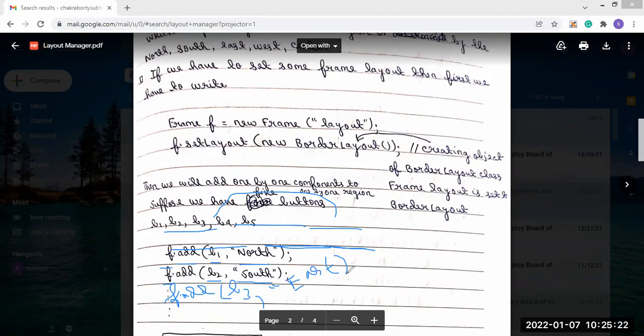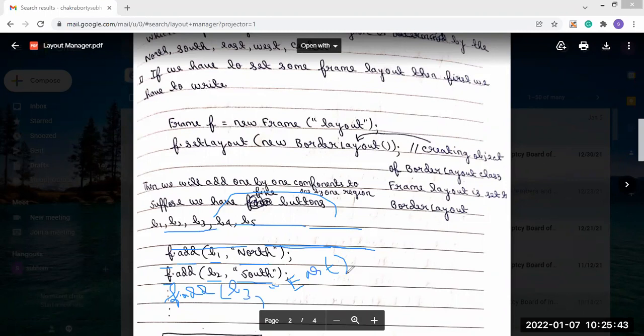Same process: first the frame class object, then through this frame class object we call the add method, and in this add method we pass two parameters. One is the button which you are adding, and the other is the region in which you are adding it; you have to specify that.